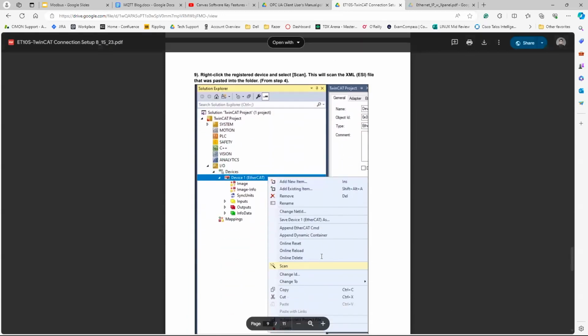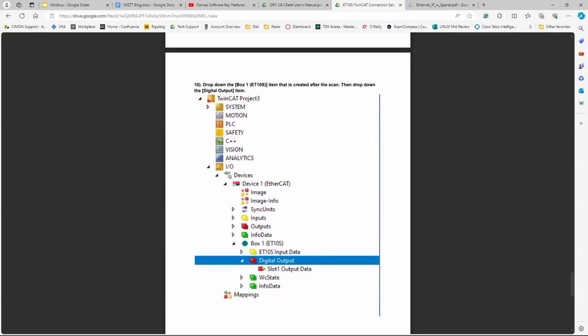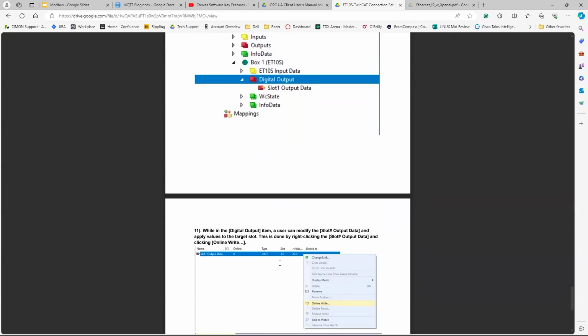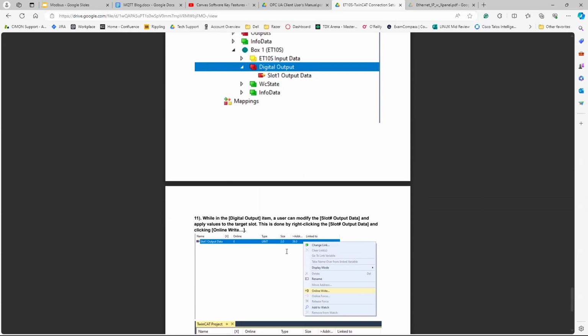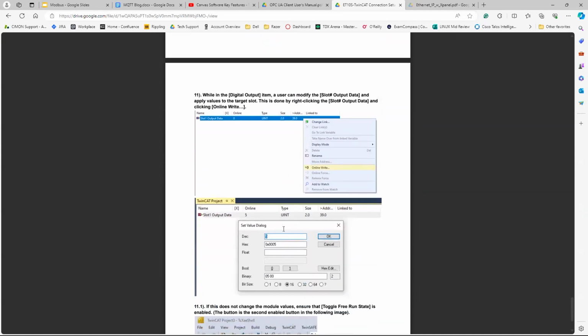So then you'll scan it. If it scans properly, it will show up like this. It'll show up as ET10S, and you'll see that it's all digital outputs because the relay card that I'm talking to is a digital output card. It's all relay outputs. If you ever catch me at a trade show, I usually hook up a little LED lamp to our relay card, and I can control it from the CPU or from the PC, right? The PC that is running the TwinCAT software, and it's pretty simple.